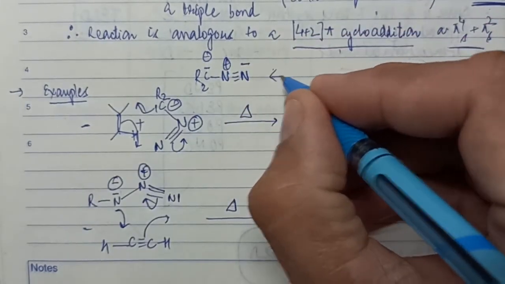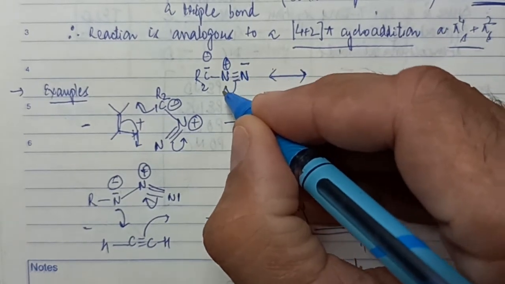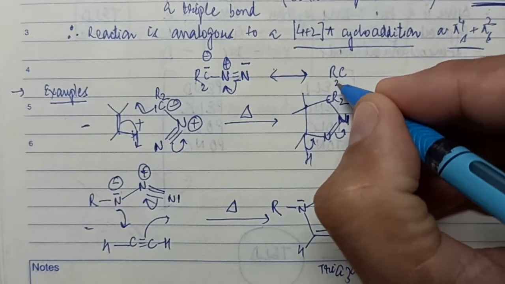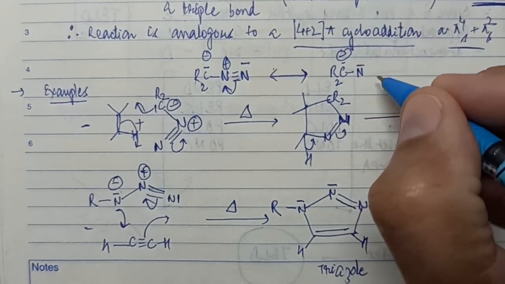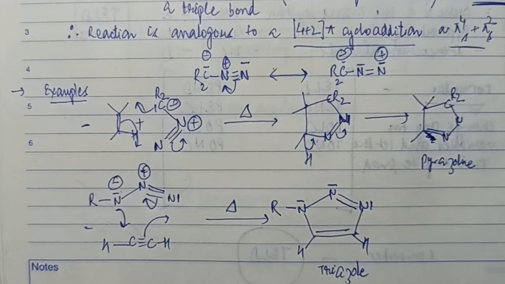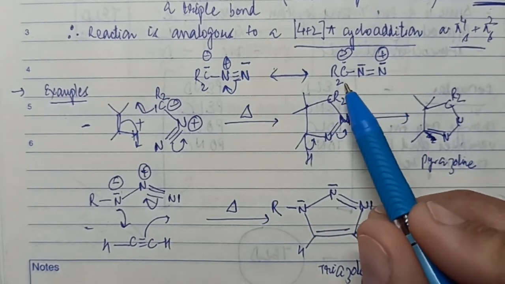I could probably write another resonating structure for this in which this positive charge could be quenched by the movement of this nitrogen electron, and then I would have CH2, a negative charge on this atom. The nitrogen's positive charge is quenched and has gone as a lone pair. This nitrogen now will become positively charged. Now if we look at this species, I can write 2 resonating structures. This species is what?